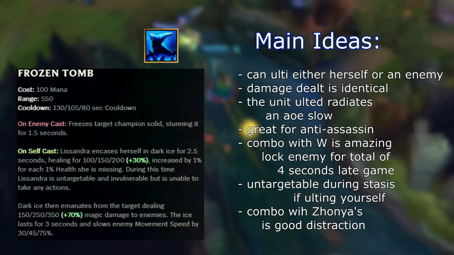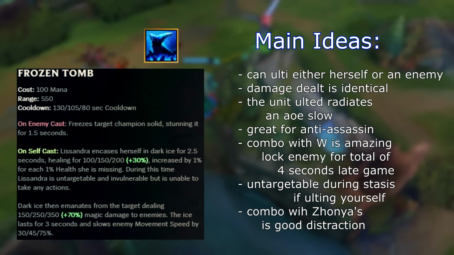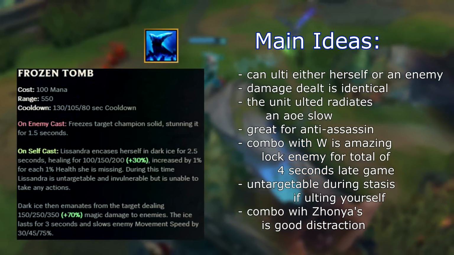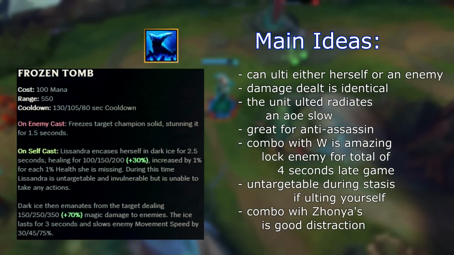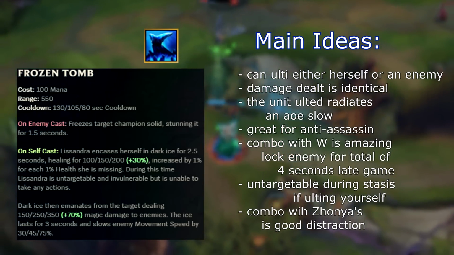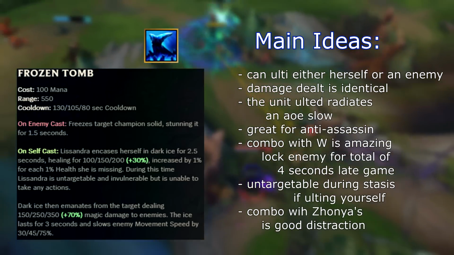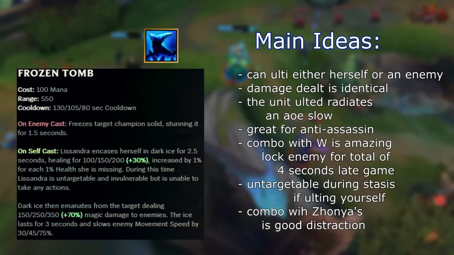Lissandra's ulti, Frozen Tomb, can be used one of 2 ways. Lissandra can either ulti on any champion, stunning it for 1.5 seconds, or she can use it on herself, which puts her in a kind of Zhonya's for 2.5 seconds, healing her for a significant amount of HP, increased by 1% for each 1% of HP that she is missing. Again, during this time, Lissandra is kind of in a Zhonya's stasis, so she is unable to be hit, but unable to take any action.